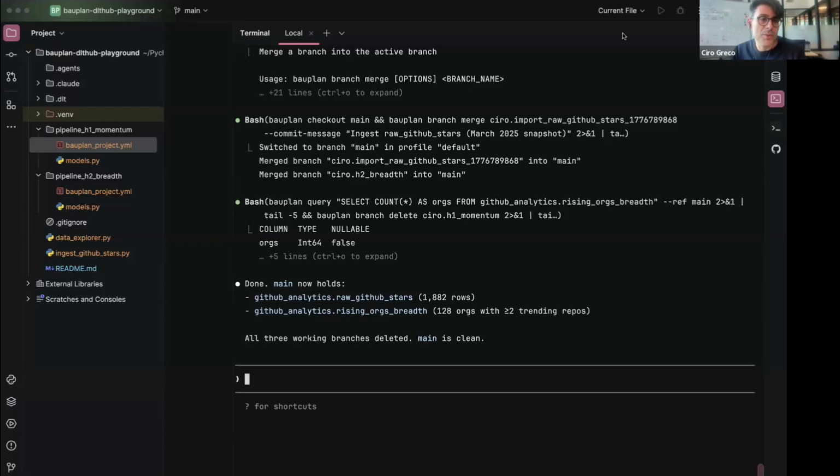We do have other customers that do automated merge, especially close to the ingestion piece, using a write, audit, publish type of design, where the agent creates a branch, imports some data, then we run a bunch of quality tests. If the tests pass, we feel comfortable letting the agent merge. If they don't, the branch is kept open for further inspection and debugging. It depends on how strict you want your data CI/CD to be, but you have a number of possibilities.